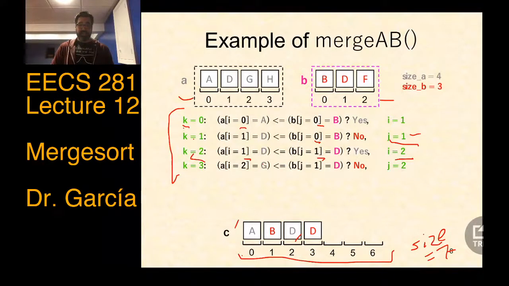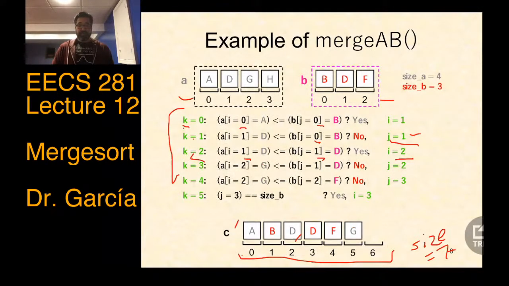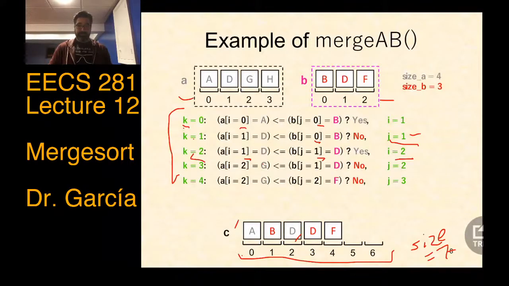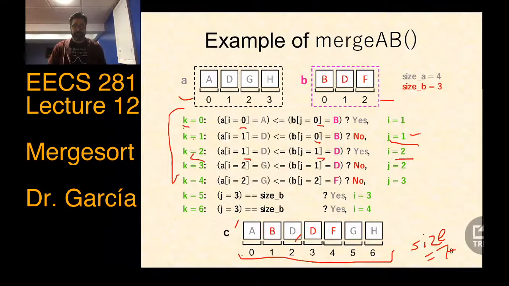But now, since I am done inserting all the elements from the second input array, which is B, now we satisfy, I believe it was the first line, the first conditional in the if statement. Or is it this second conditional? Let's go back. Oh, it should be line 6 here. That's what gets satisfied here. Okay. So then at that point, all we're doing is taking all the remaining elements in A and putting them in C, okay, which happens twice because there are 2 elements left.